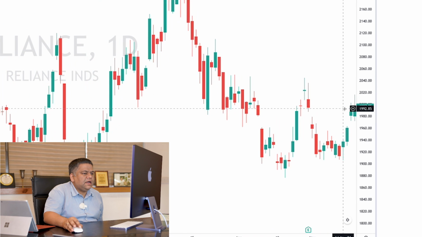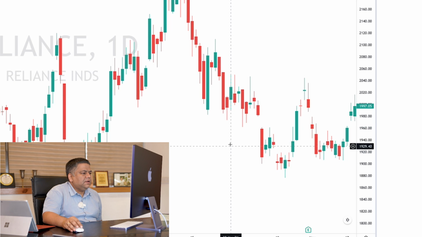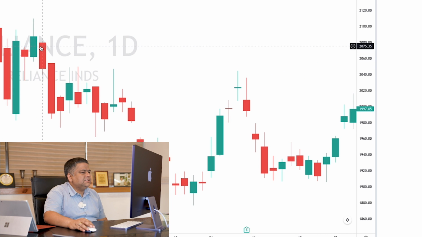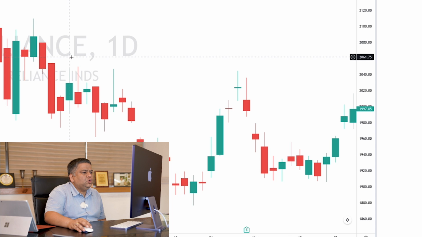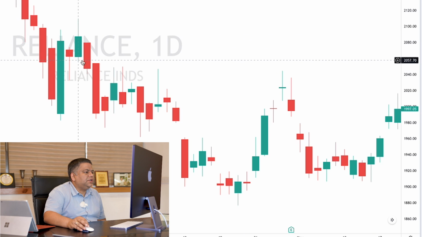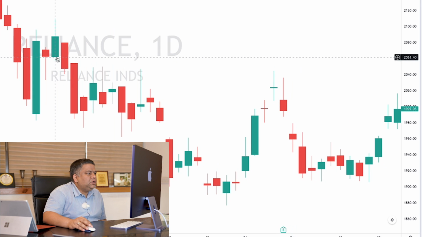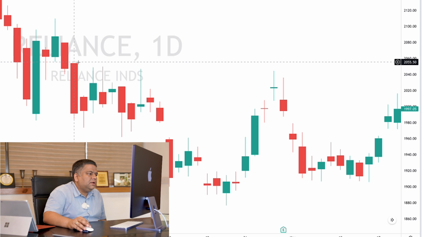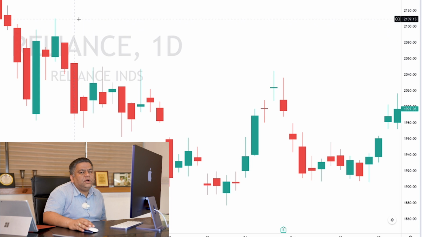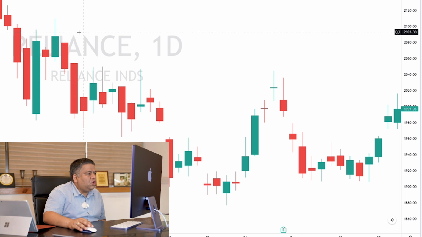So here the mouse is, one second. I'll pull up some other candle. Let's talk about this candle. This is green, this is red. Here, this is a green candle, meaning 2061 is where it opened, and it closed higher at 2087, a good 25 points. Now, what is this thin line talking about? When it opened at 2061, it went even a little lower, to 2055. But then from here, it jumped, and it went up to 2109. And then it closed here.